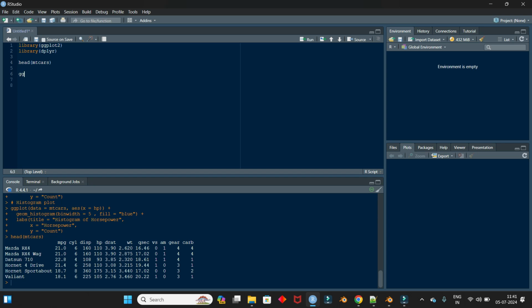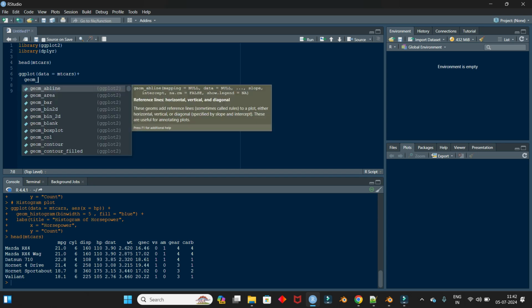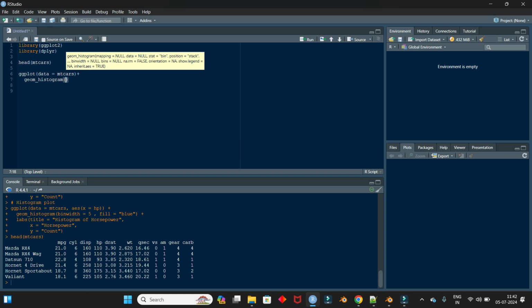So we will be using the ggplot, and our data will be mtcars. Now I'll use geom_histogram.